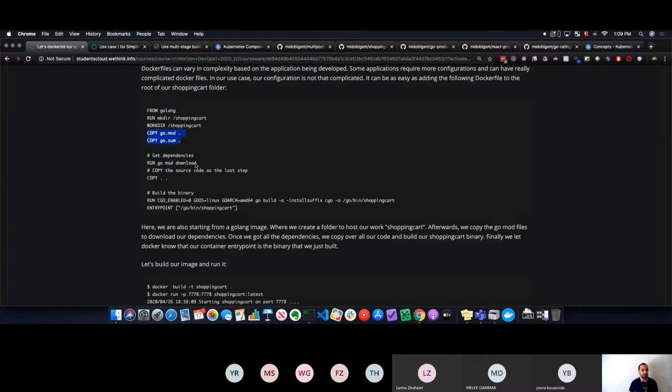Then I'm downloading any needed dependency for my code to run. After that, I'm copying my source code, which is copy every file that you have in this particular location to inside my work directory inside the container. It happens that this Dockerfile lives in the root of my code, so it will copy all my code in there.